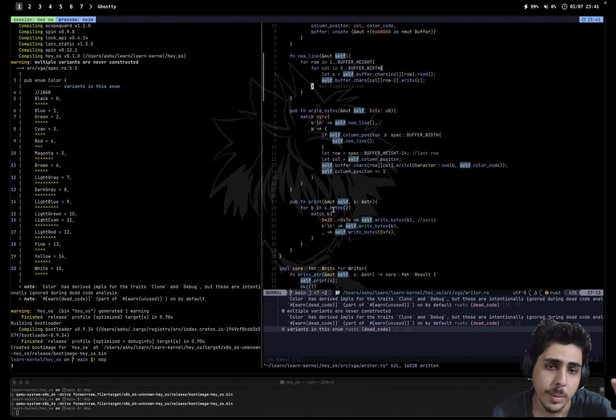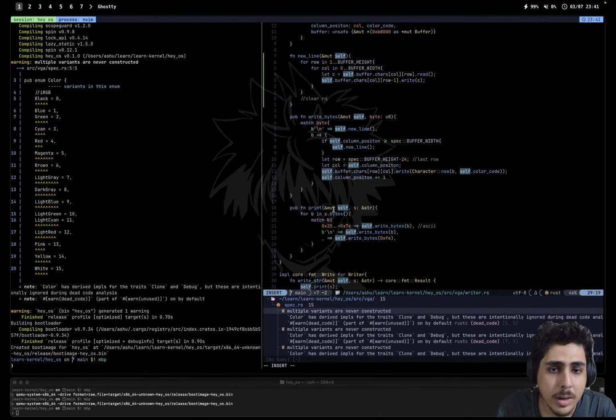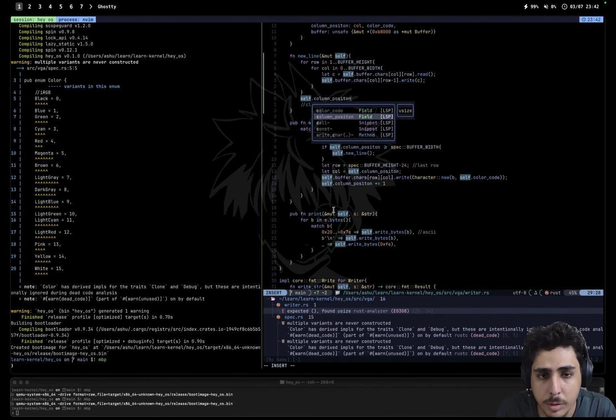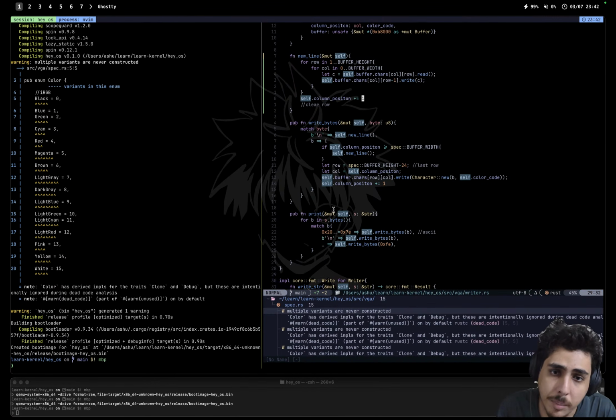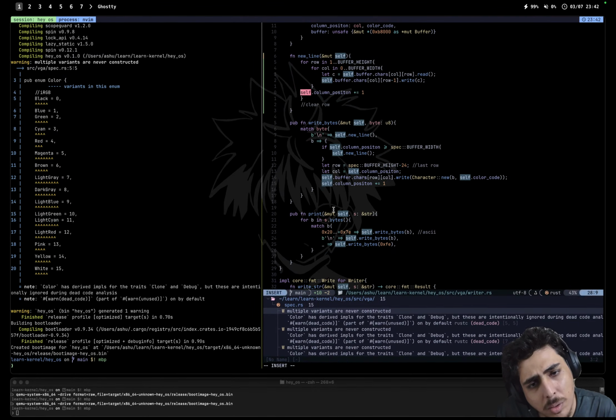I'm moving it up. Then another thing is okay, once we're done with the row, I do nothing because anyways they increment to the next row. Once we're done with the whole thing, I have to clear row and I have to do self dot column position plus equal to 1. Don't I have to do this over here? Isn't that what makes sense?